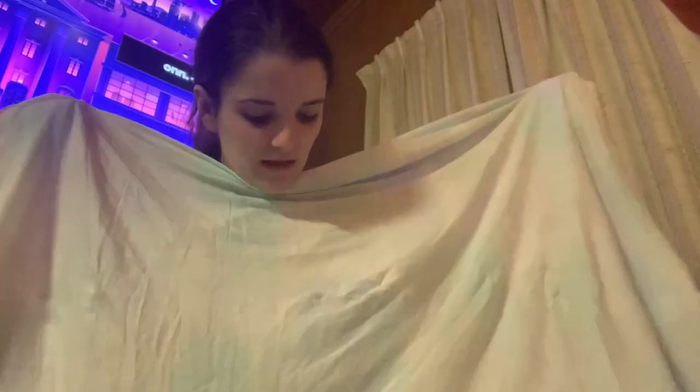I picked up this terry cloth blanket — look how pretty this is. I picked that up for Mason because I'm planning on doing something. I was planning on just doing a room for Cooper and a room for Mason on their own, but I believe what we're going to do is a room for them together. So that's what I'm planning on working on, and I picked that up for that.